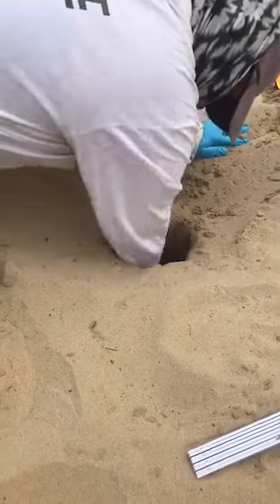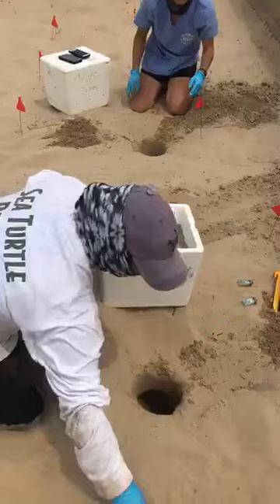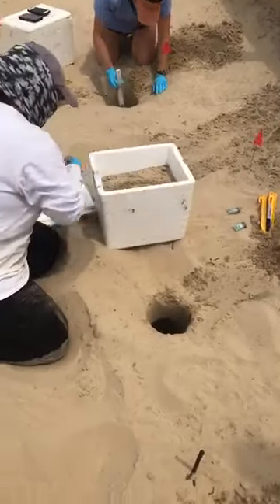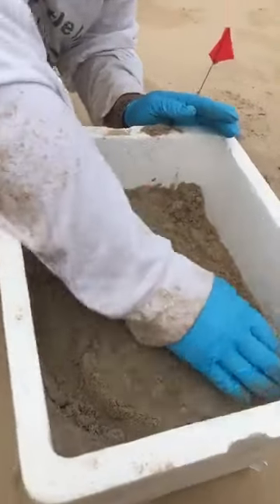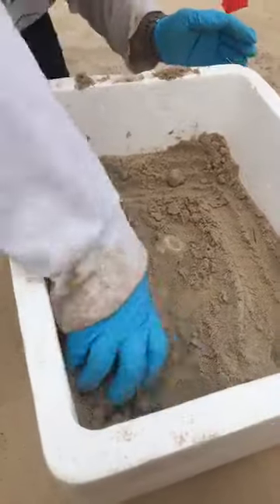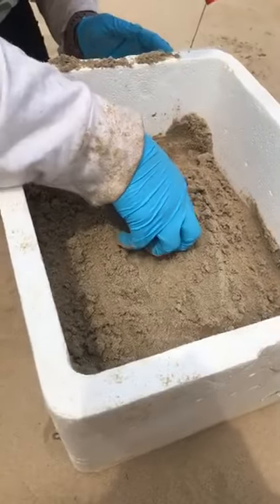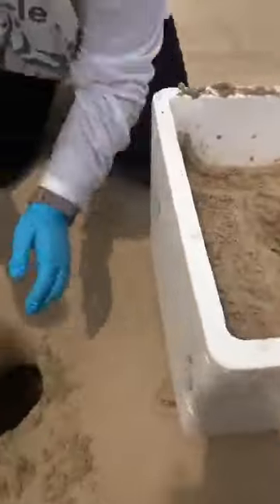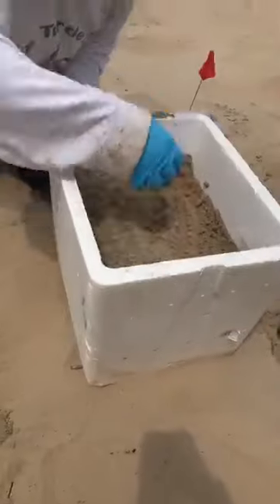A question coming in: is the beach open? No, it is not. It is actually only open for exercise to residents here on South Padre Island. In this box — both of these coolers that the girls have — those are actually the sea turtle nests. We're going to be burying over 200 sea turtle eggs this afternoon. Sea turtle eggs are roughly the size of a ping pong ball, which you guys will see when Mariana starts pulling them out. That is a Kemp's Ridley sea turtle egg, and she's going to stack those eggs in that nest cavity where they will stay for the remainder of their incubation time.